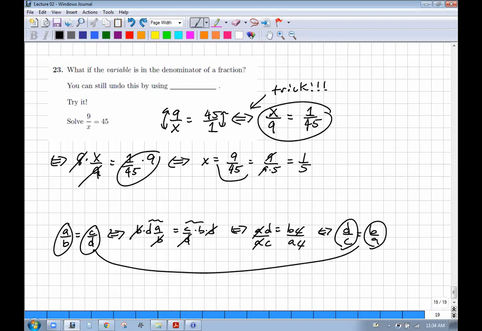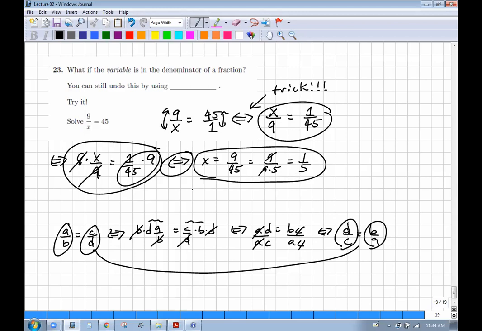This is a chain equality, all right? So yeah, it's equals, equals, equals, right? This would be called a chain equality. So notice this is connecting this equality to this equality. This only has one equal sign. This one has 3, okay? So don't let it bother you too much.